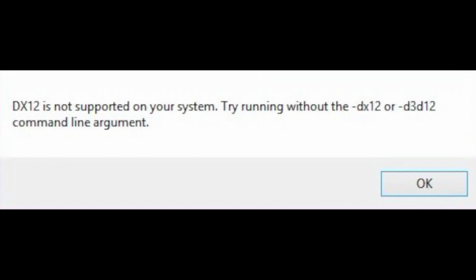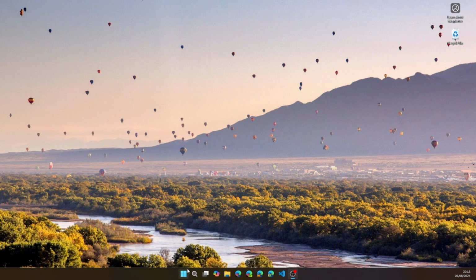Alright, so the first thing we want to do, because this is usually a driver problem, is check the version of our DirectX. To do that, we will have to open the DX diag.